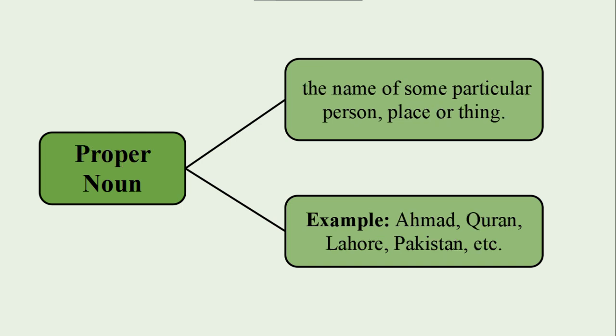Proper nouns are the opposite. They name a particular specific person, place, or thing. So instead of just father, right, you'd have a specific name, maybe Ahmad, like in the notes. Instead of just any book, you might specify the Quran, or for city, Lahore, or the country Pakistan. Okay, and that distinction is super important for clarity, isn't it? Moving from the general idea to the unique thing.